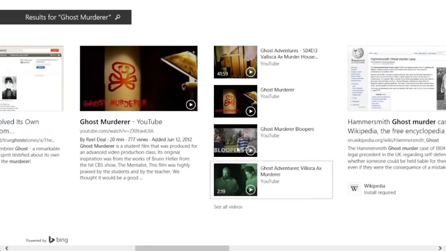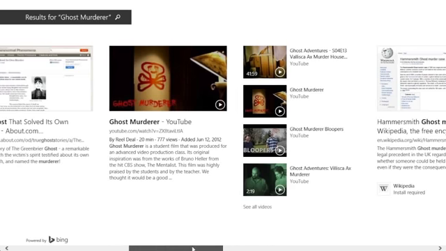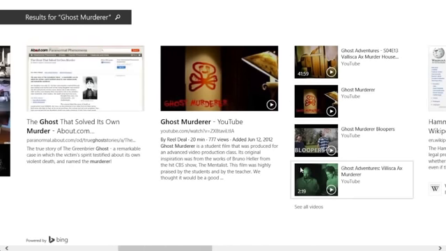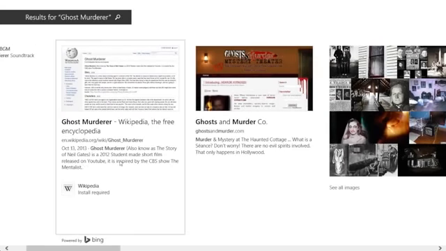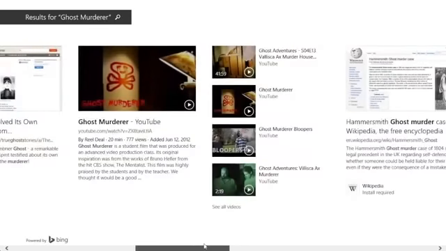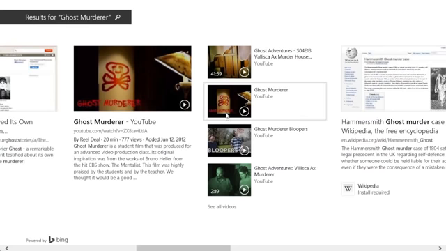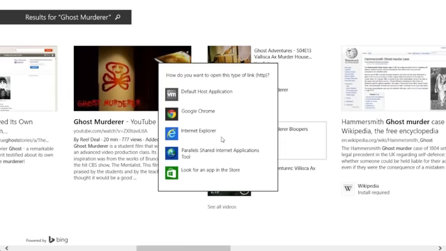Bing knows what to search for. And I know Google is most commonly used over Bing, but I actually find Bing pretty nice for certain things, and it works really nice with the search interface. So once again, pictures, websites, Wikipedia, the excerpts are even here. You can open up Wikipedia articles in the application if you want, or you can open them up in the browser. And we can even go to a YouTube video. So let's say we wanted to watch the Ghost Murderer movie. We could click that or go to the bloopers. We click it, and we could open it in Chrome or Internet Explorer or any of our other browsers.